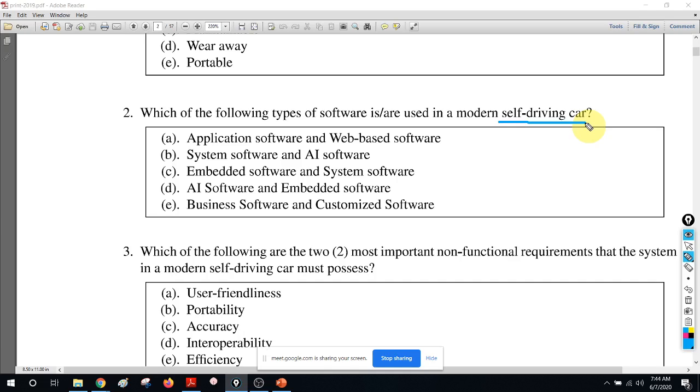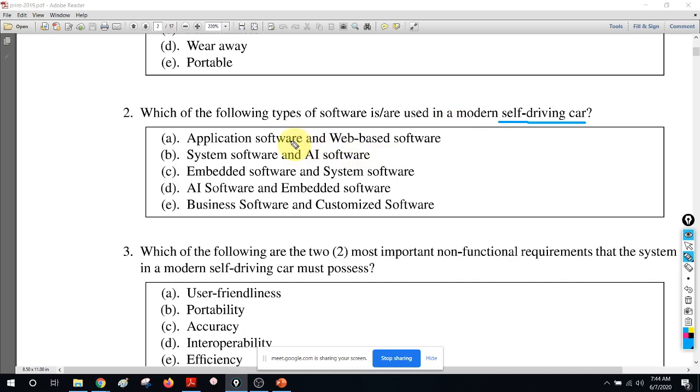If you are in the software engineering field, they are now doing their live tests. So you must have read something about those things if you are really interested in the software engineering field, because those are the things that real software engineers are right now doing, right? So let's see what things the self-driving car is going to have.